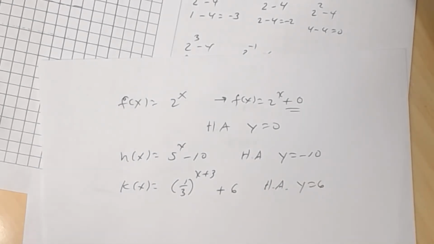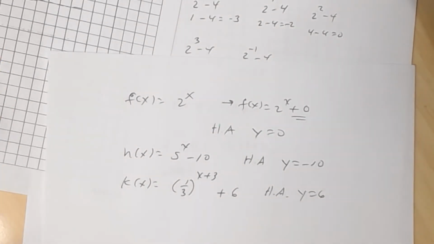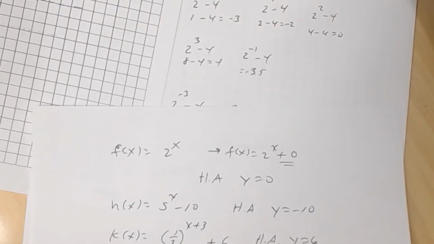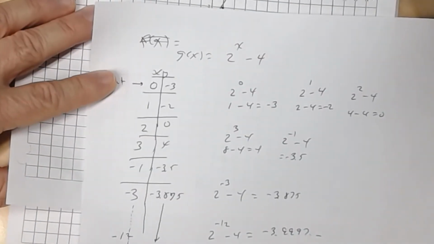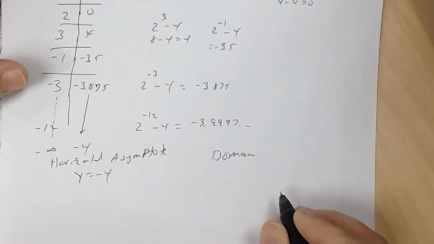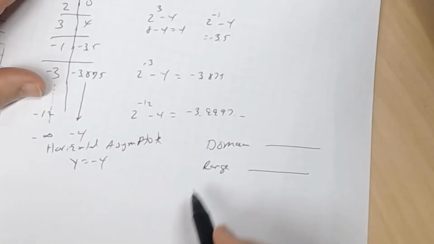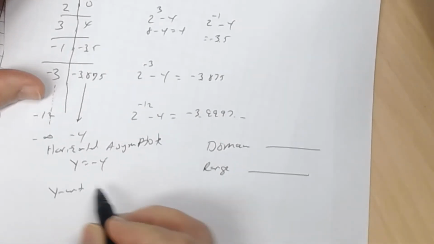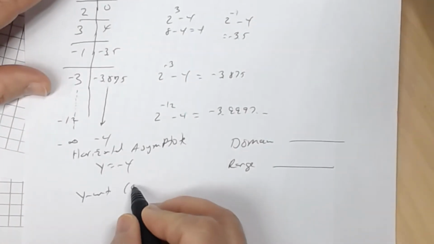All right, so now you know how to find the horizontal asymptote, right? Okay, now let's do this in a much quicker version. Notice that both problems took a little bit long to do. First of all, I forgot to go back and finish that one. So let's go back and finish this. Let's find the domain and range. We already found the horizontal asymptote, and I already know the y-intercept. The y-intercept is 0, negative 3. You're always going to have a y-intercept.